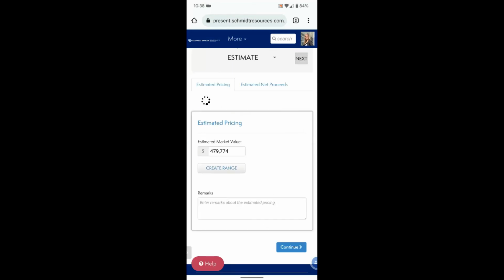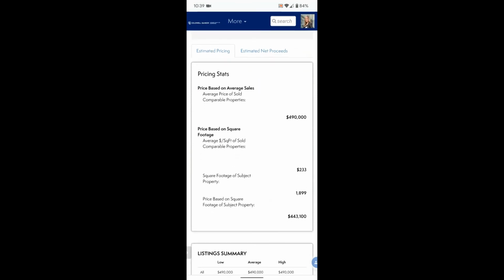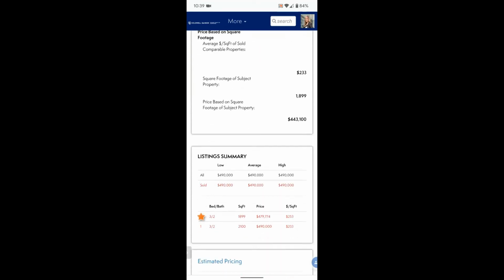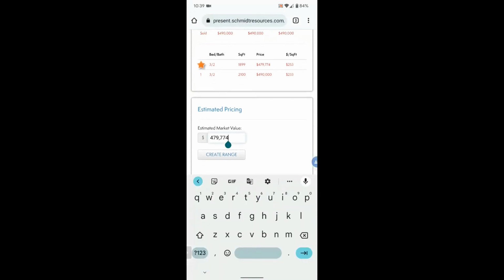It's really running us through these different pages very quickly. This is just our estimated pricing of what the system is estimating based off comps and also based off property data. Again, this is all estimate. So as you can see in here, they're saying it's roughly estimated at about $479,774.